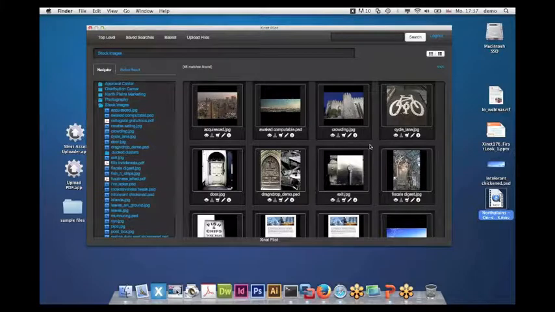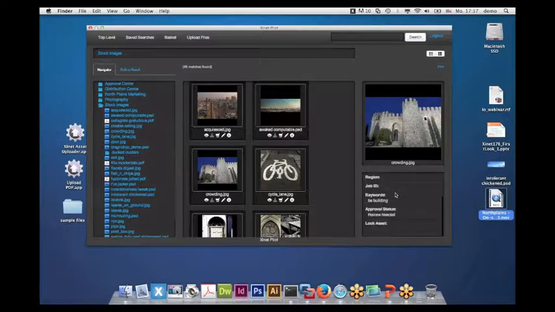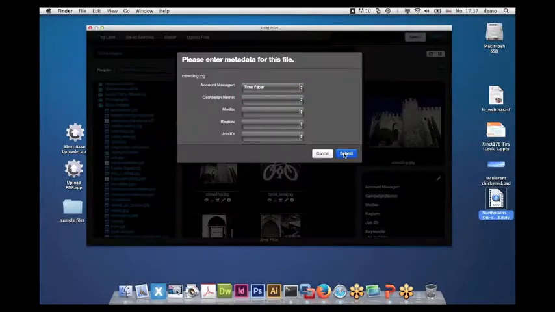But one of the other things it can do, which I'm not sure if Timo showed in there, is that you can do all the functionality that you'd get logging in via a web browser. So you can upload files, you can add things to a shopping basket, you can get more info on files, you can add metadata to files. So here Timo is showing you where we can add some metadata to an actual file itself. So this interface is really useful for people that are very hands-on with assets inside the DAM from a production standpoint.